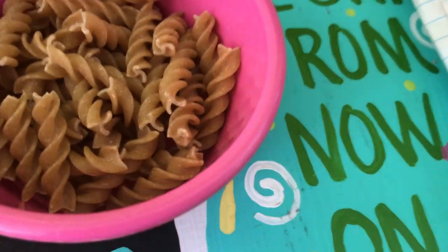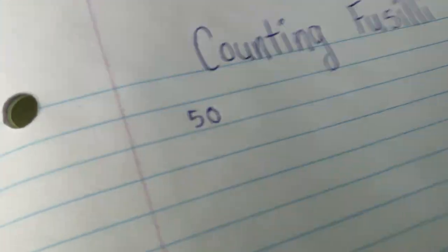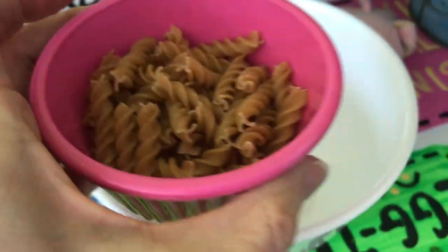Let's write it down, okay? 50. Just put 50 down there. Now I'm going to dump this, I guess, into here. All right, that's 50. Let's go for 50 more.